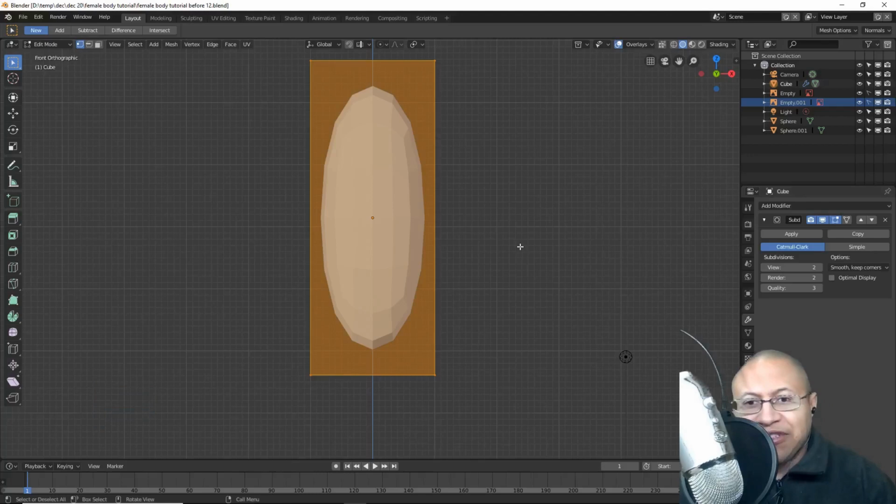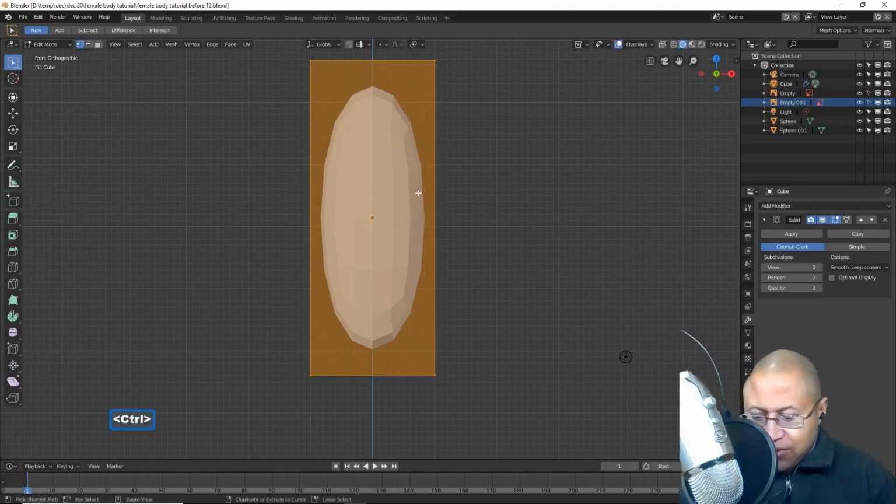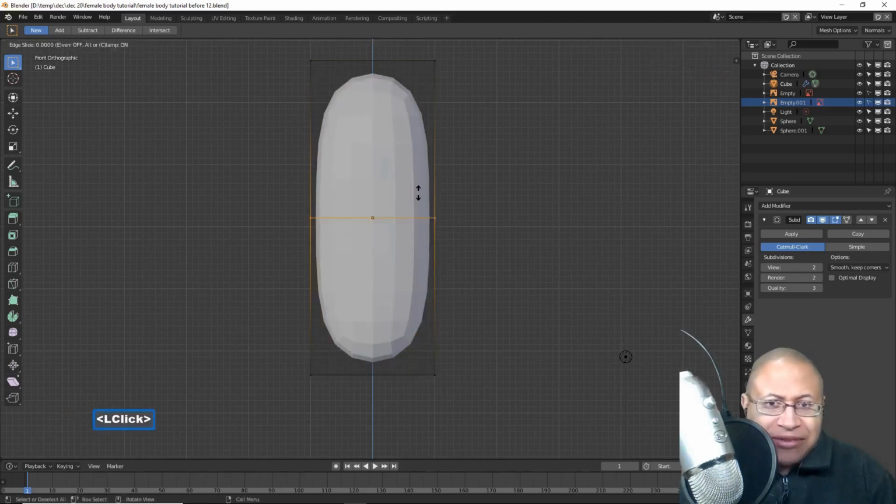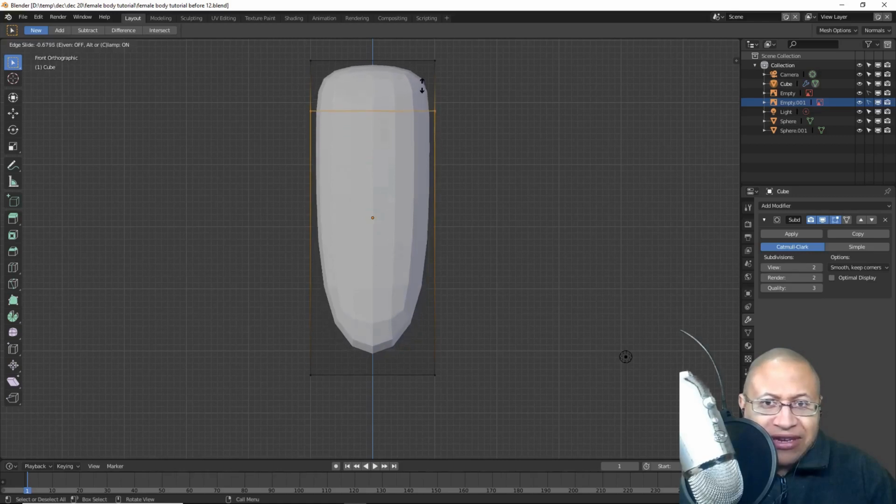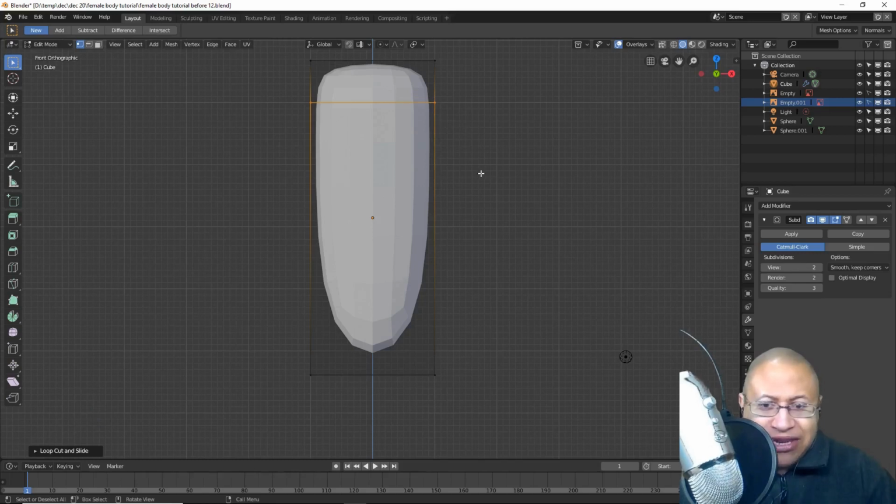Okay, we put a subdivision surface on this cube because we wanted this to have a more organic shape to it. However, we want this to have more form. So we're going to hold Control and press R. This puts a loop cut in. I'm going to left click one time, because only after left clicking one time can I move this loop cut. By moving this loop cut up, I can give this cube more of a squarish shape at the top, but it still has an organic look to it.